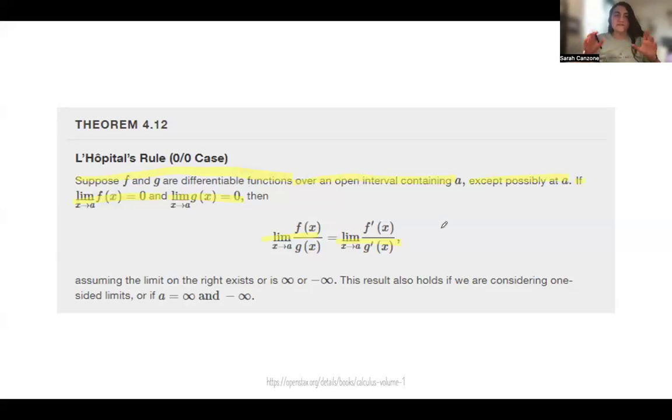Also, this is a very big statement because typically if you saw something over something else, say this was a rational function and they were both polynomials, the only way that you would think of computing this is going to be the quotient rule. But L'Hopital's rule is actually a really big rule that it may take you a second to grasp the gravity of this rule. It says that you can take the derivatives of these parts of the function separately.